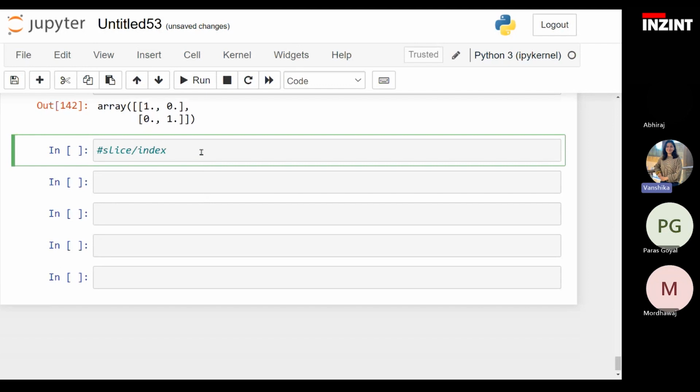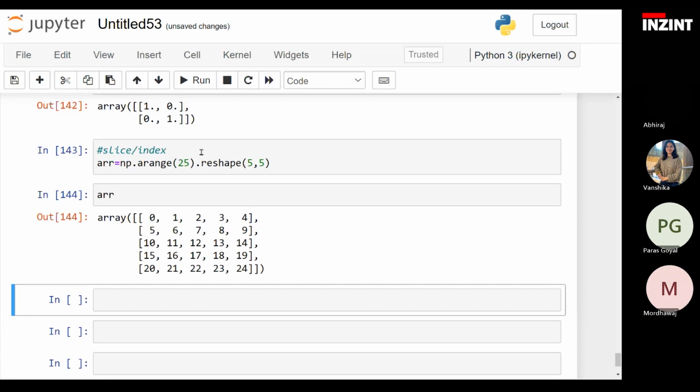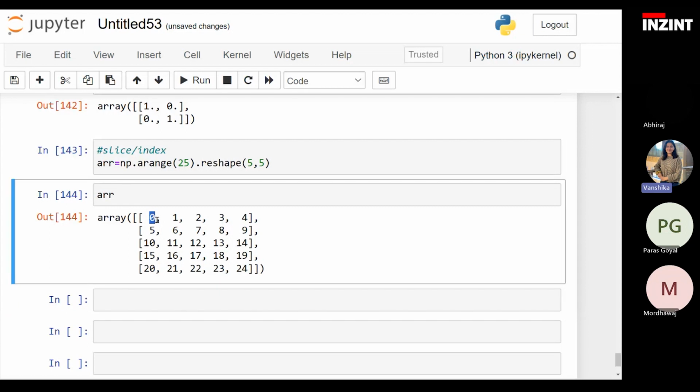Still not that complicated as compared to 3D arrays. So let's declare an array of 25 elements, and I'll reshape it to 5 cross 5. This is my array. Now, if I want to index anything out, you need to provide both numbers, that is the index number for row and the index number for column.